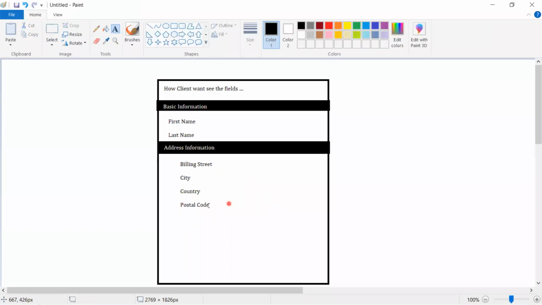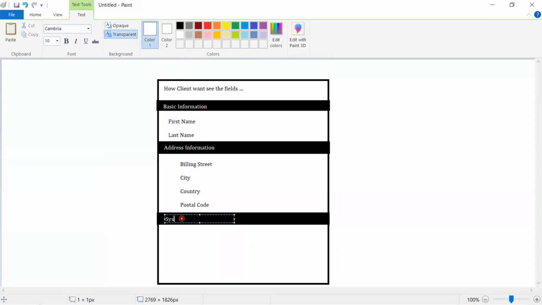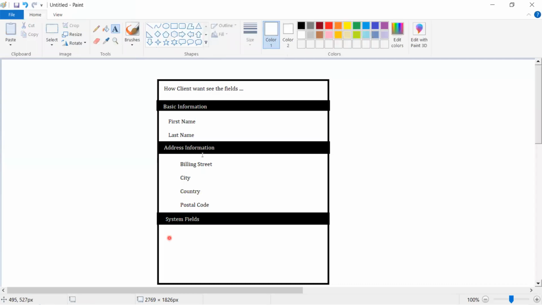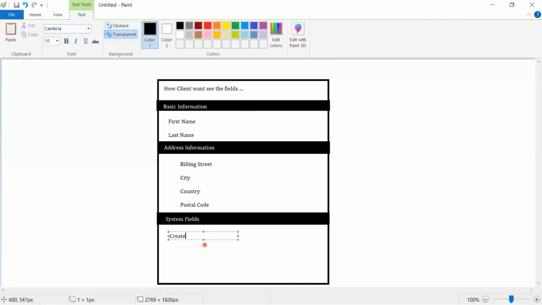Then in the same page, I need another section, which is called system default fields. Let's assume that these are the system fields: created by, last modified by.